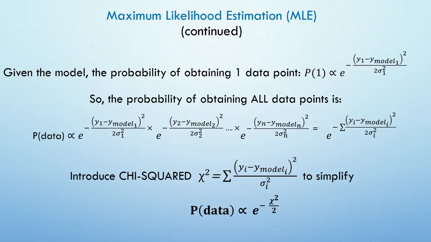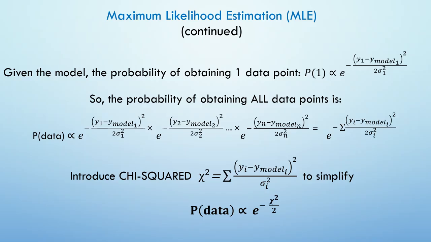Well, we follow the rules of probability, where to obtain the probability of a sequence of independent events, we just multiply the probability of each event, as in the probability of flipping a coin twice and getting all heads. A half times a half equals a quarter, and the probability of flipping a coin 3 times and getting all heads, 1/2 times a half times a half equals an eighth. Since each term has a common base, we can sum exponents to obtain the equation in the center right.